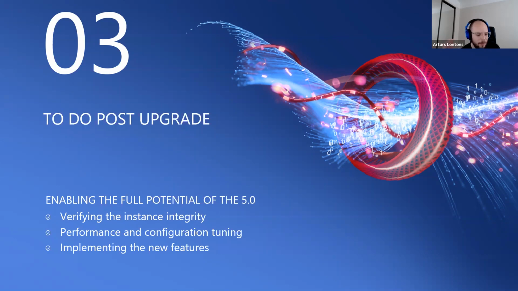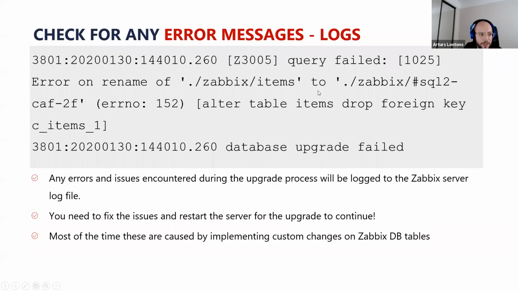I've upgraded, maybe performance has improved, maybe I have some new features, but hey, upgrade brings in and changes a lot of existing features, and maybe you need to change some of the existing behaviors to fully use the new functionality. And also, of course, there's verifying the instance integrity, if everything's running perfectly as it should be, and further tuning the config. So let's go ahead and take a look at what needs to be done.